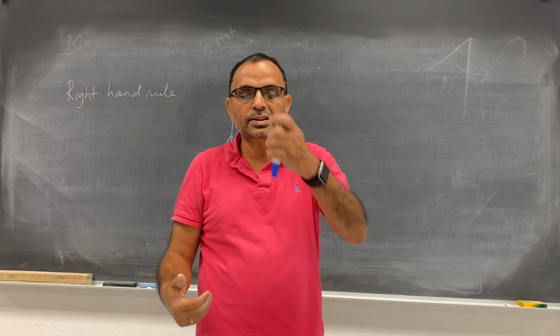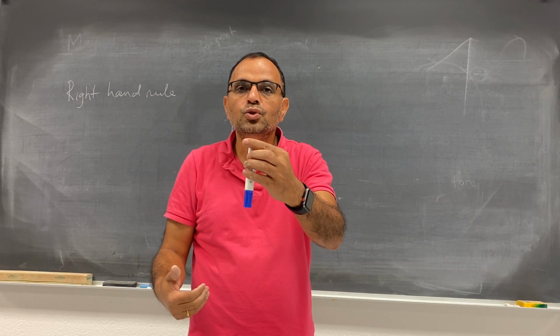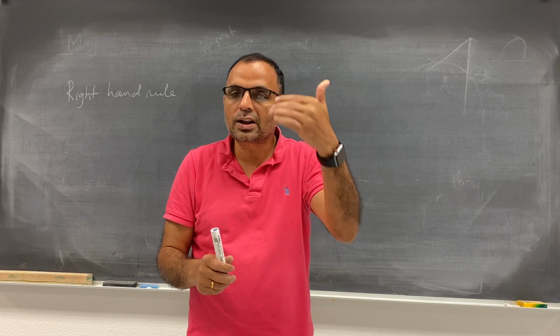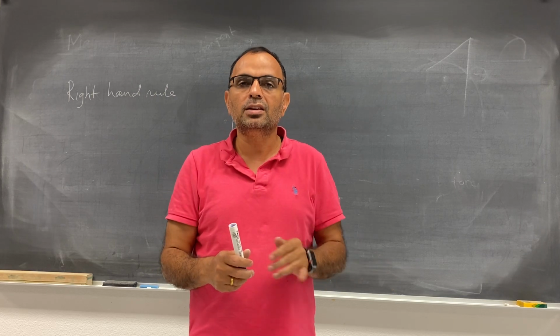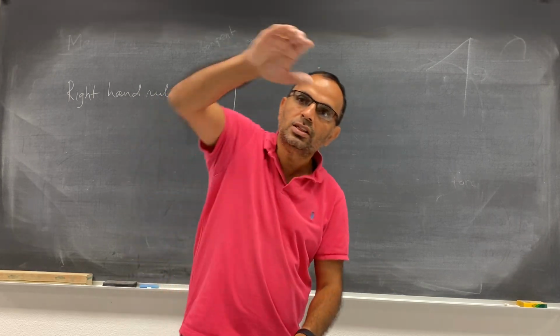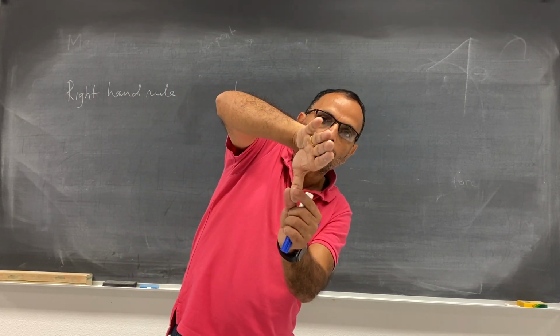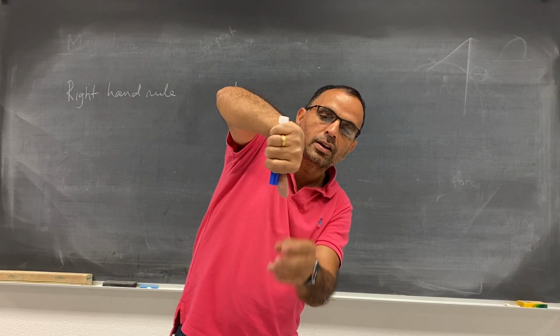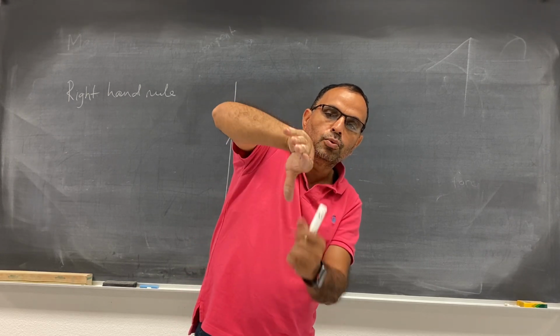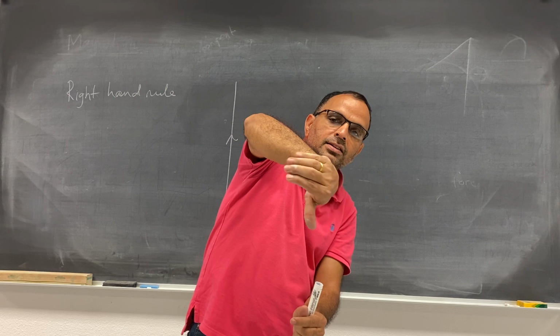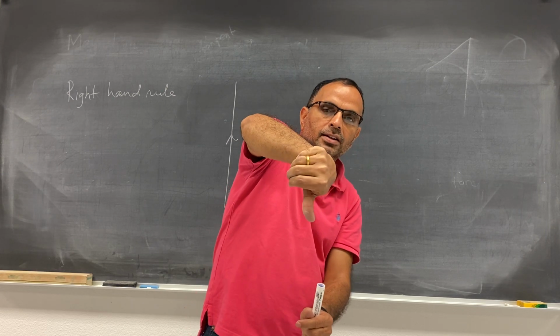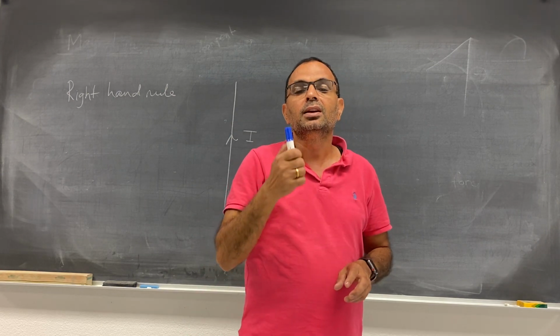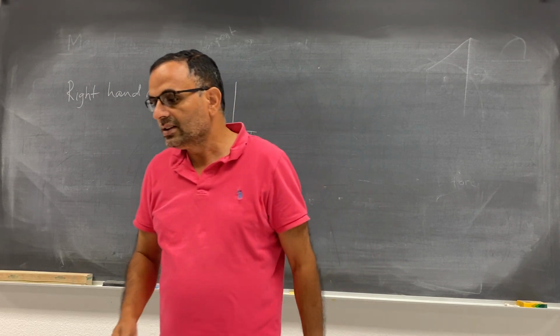Now if the current is down, how do you figure out the magnetic field then? You use the left hand? No, don't use your left hand. You have to use the right hand again, but do it this way. So look, the thumb points downward this way, okay? The thumb points downward, this is the direction of the current, and this curled finger direction is your magnetic field. This is how you figure out the direction of the magnetic field. This is the right hand rule.